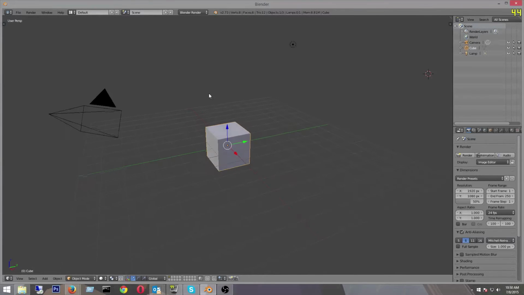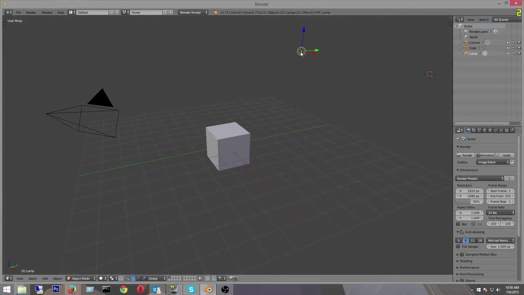So in this case, we have a couple of objects in here. This guy here is my lamp. If I right click on him, I can then move him around. You need to hold it down when you first start moving. Once you've got it moving, you can let go and not hold down any mouse button. You just move it freely. Once you have it positioned where you want it, you press your left mouse button to drop.